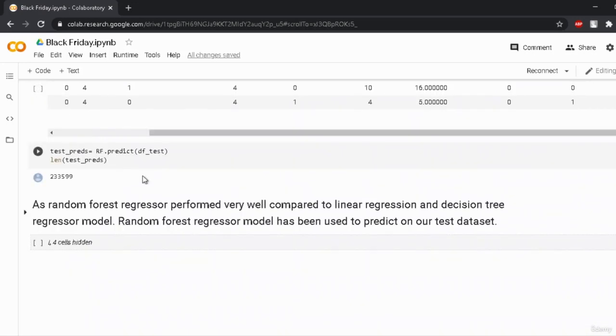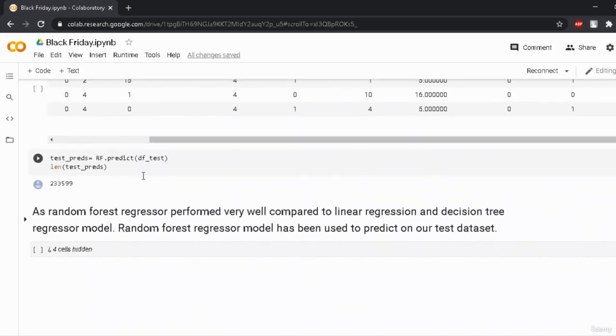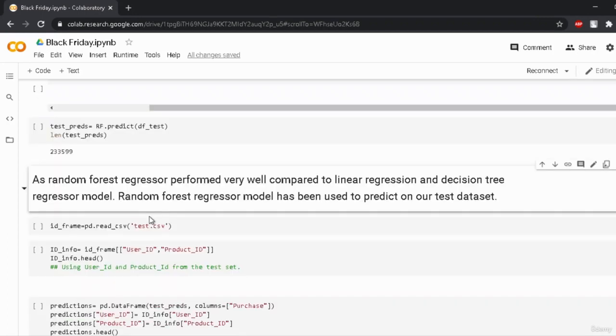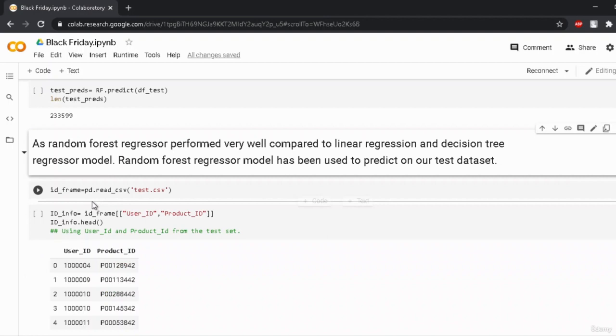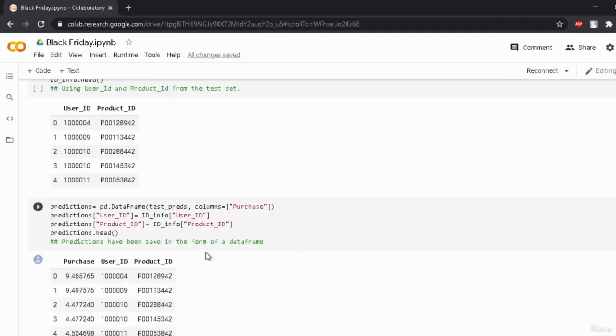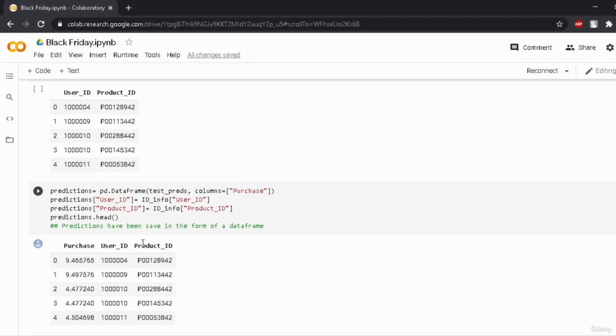And the next thing that we have done over here is we have used the random forest model and predicted on the test data set now. And we have saved this into a data frame. We have used the columns user ID and product ID from the test CSV, and we have concatenated our predicted value to this data frame over here.